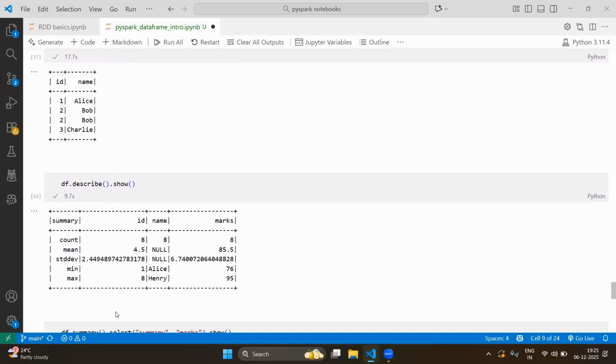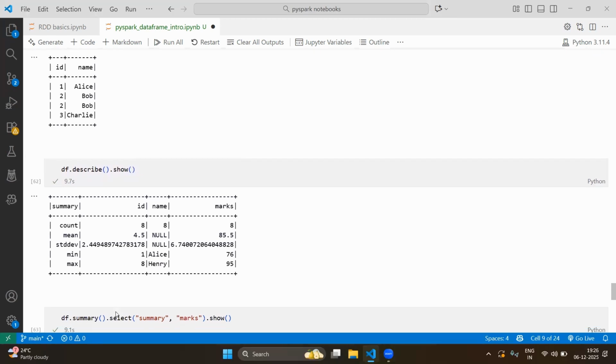As soon as you get some data set, you want to see how the data looks. What are the statistical values such as count, mean, standard deviation, mainly for the data spread, and also the minimum value and maximum value, so that you will have an overall idea about your data set. So that's what you will use dataFrame.describe().show(). It will show the count, mean, standard deviation, min and max.